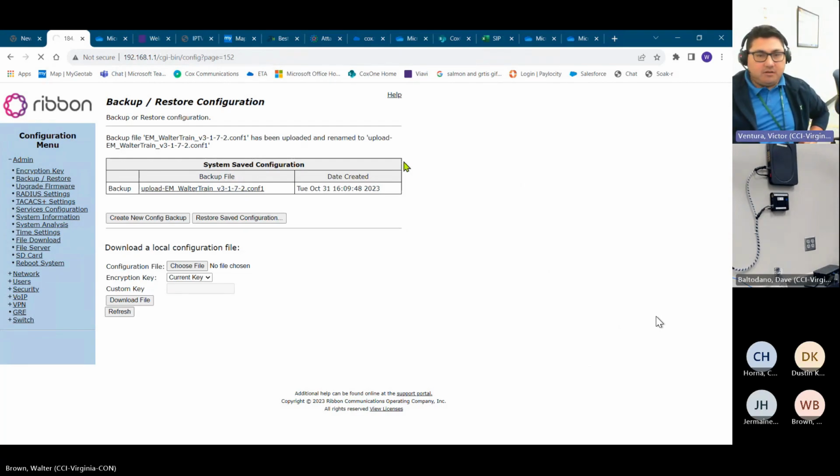Right now, the unit's IP has changed because the configuration file uploads the different VLANs configuration, the different IP information. So you no longer can access the HMark using 192.168.1.1. Right now, if you're trying to make a phone call, go ahead and try to make one. Let me see, I'm going to call your numbers. It should not go through.